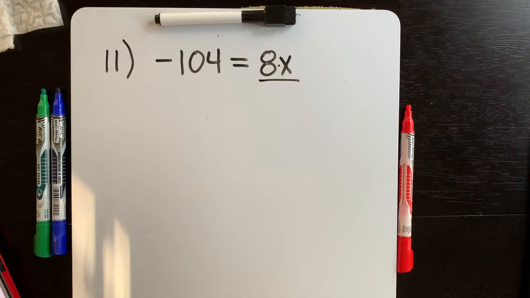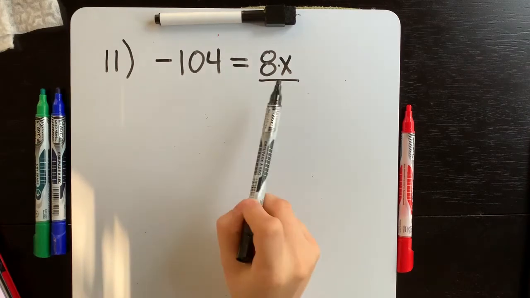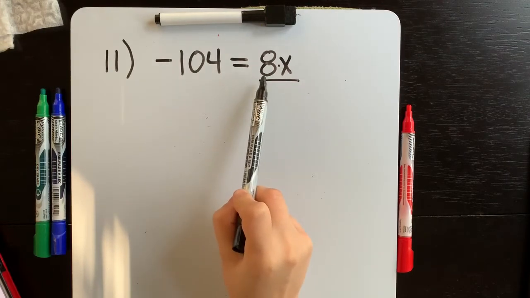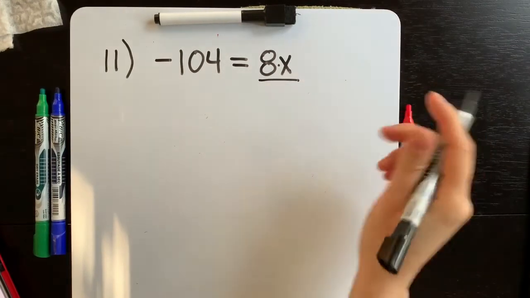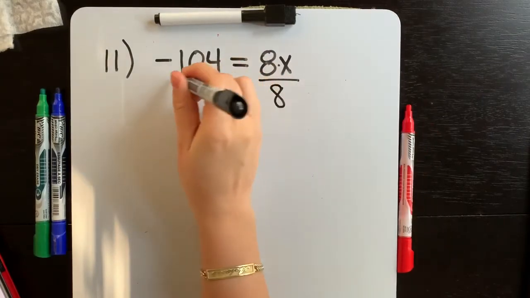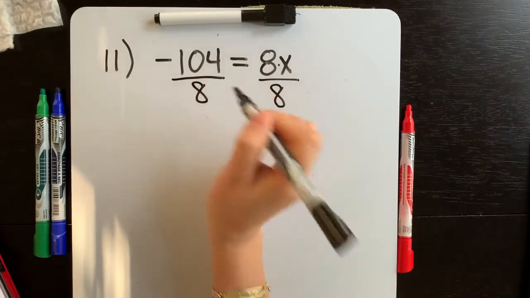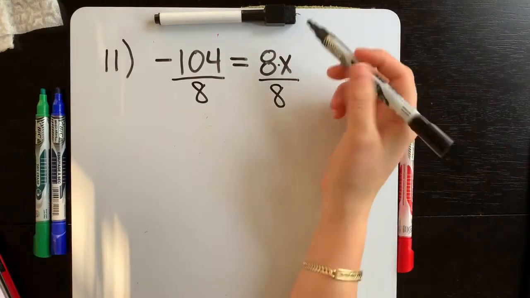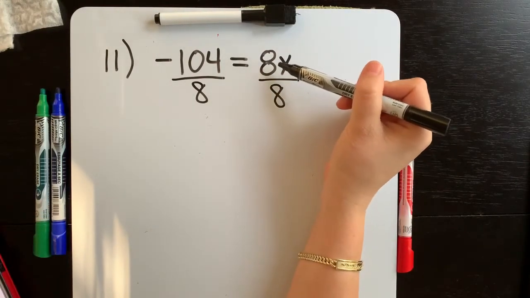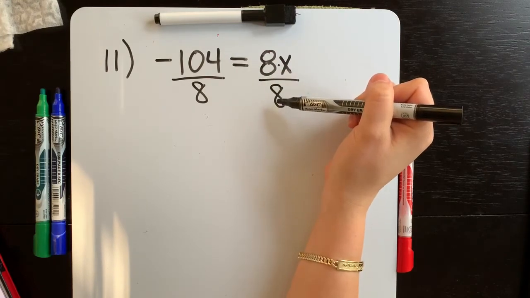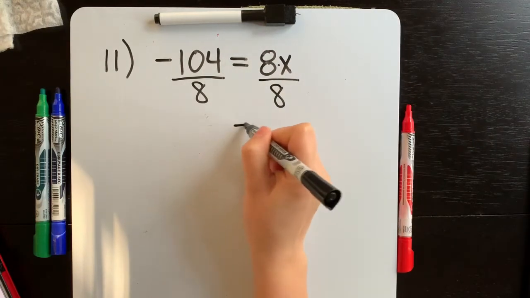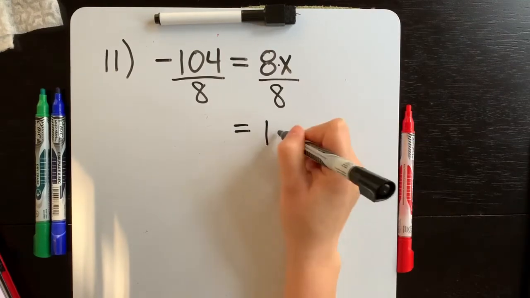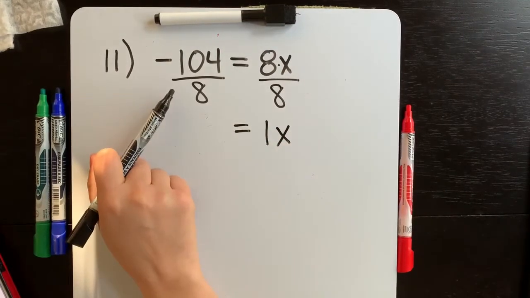The opposite of multiplication is division, and you want to divide by the coefficient, and a coefficient is the number in front of your variable, which in this case is 8. So we want to divide both sides by 8. And again, you have to match both sides of the equation. If I divide by 8 on this side, I got to do it to this side. By doing so, notice how 8 divided by 8 equals 1. So we'll have x by itself. If I bring that down, it'll be 1x. And then we have to solve this quotient.